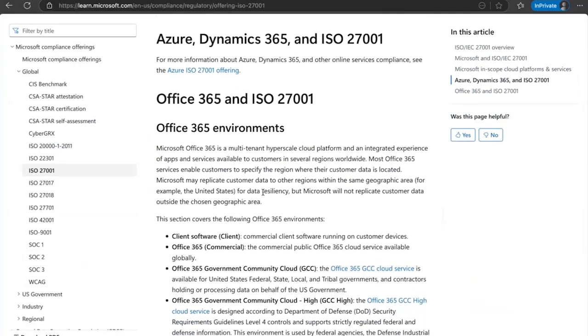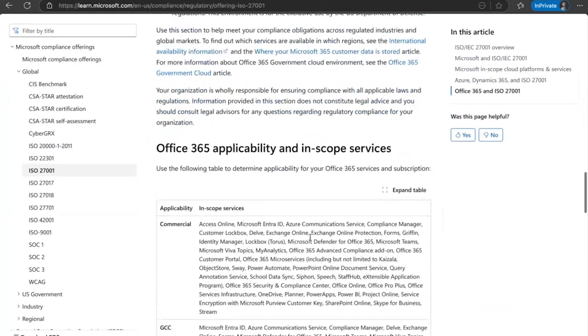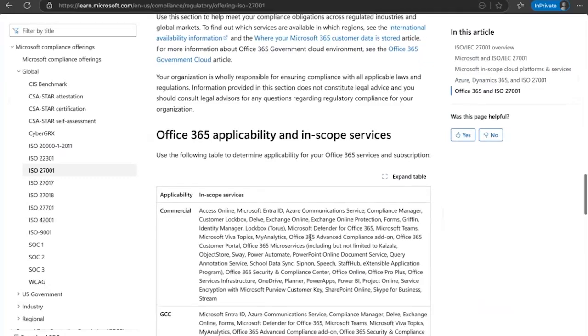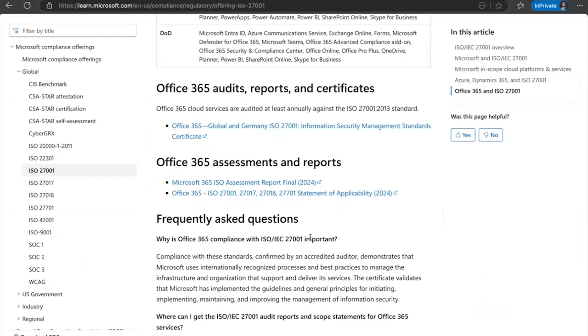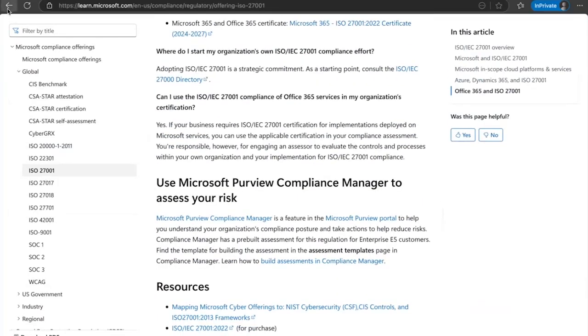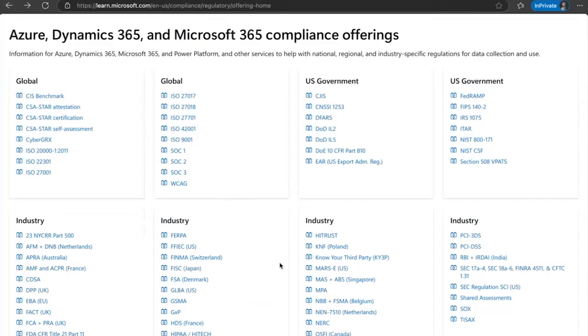And you can see here we have these different kinds of information. Somewhere here you will find these assessments and reports and the certificate as well that I was talking about. So you can come to this place and read more on it if you like.